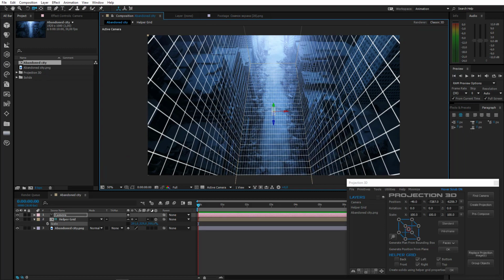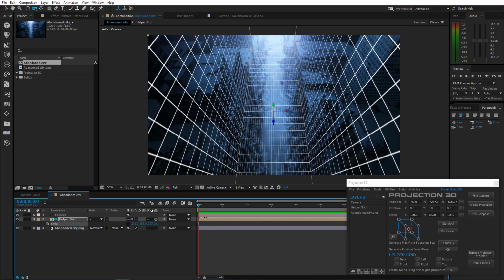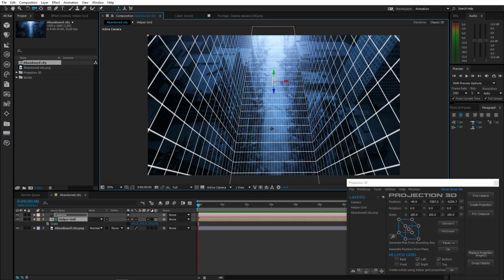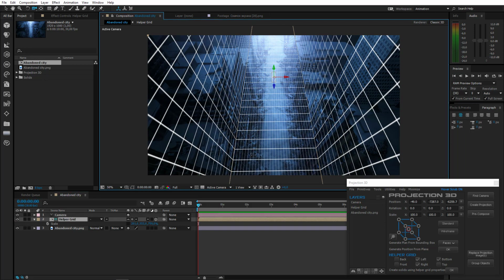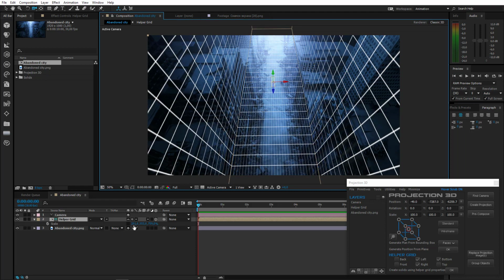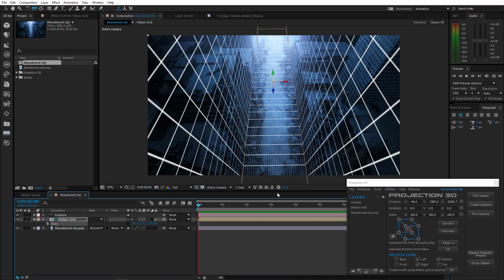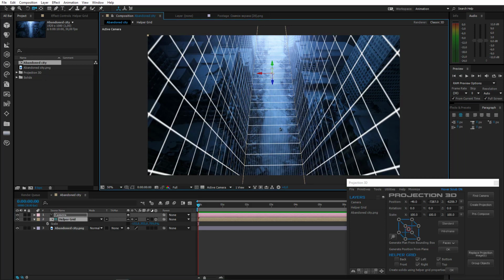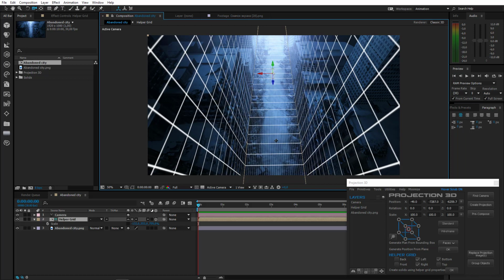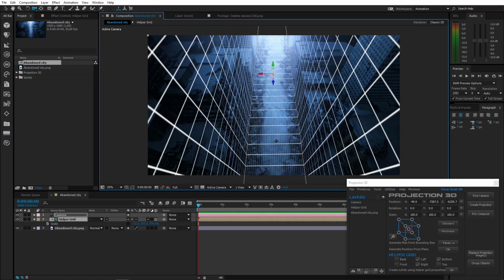Let's scale along Y and Z. It is crucial that both vertical and horizontal lines of the grid match the lines on the image. If for some reason some of you guys don't understand what's going on, please watch the tutorial we did on camera matching first. Okay, I think this is probably the best angle. Look at the lines, they all seem to cover the image correctly.